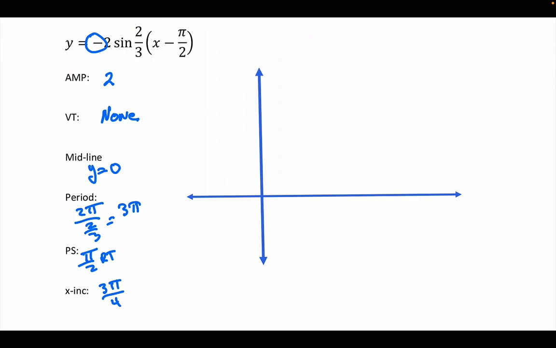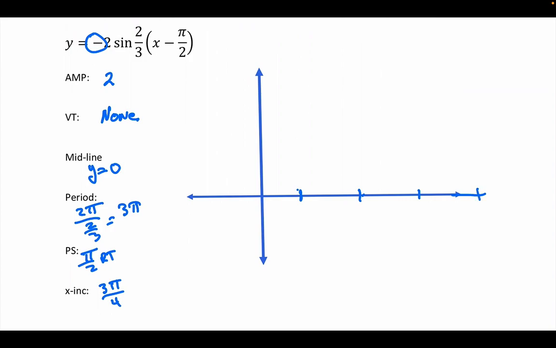Okay, so let's start this over here, pi halves to the right. There's our 1, 2, let's see. I got to add 3 pi halves to that, right? So I don't want to be here. So if I go pi halves, oops, I did that wrong again. Pi halves to the right. Let's do it here. Okay, so there's pi halves. 2, 3, 4. Let's get it out here.